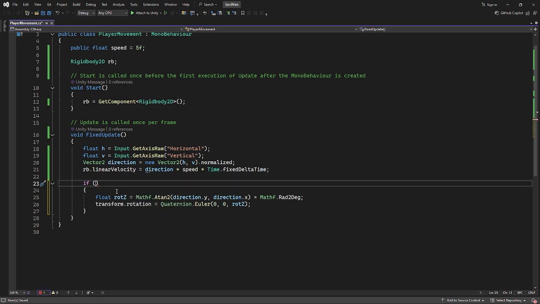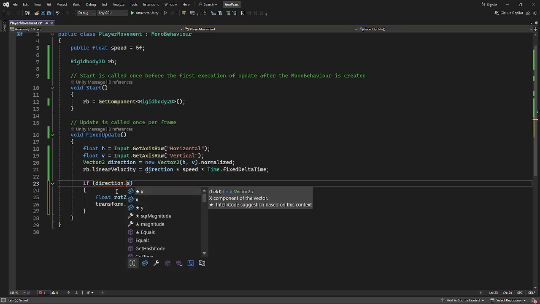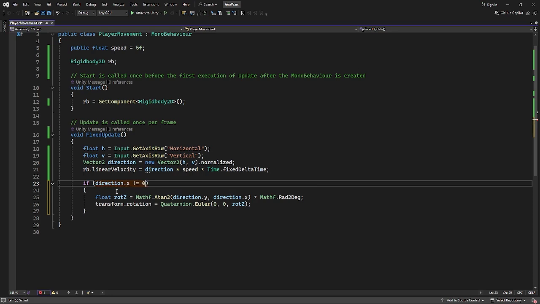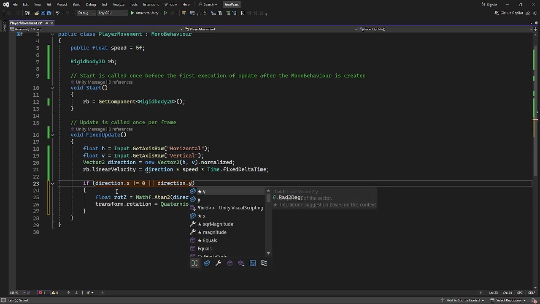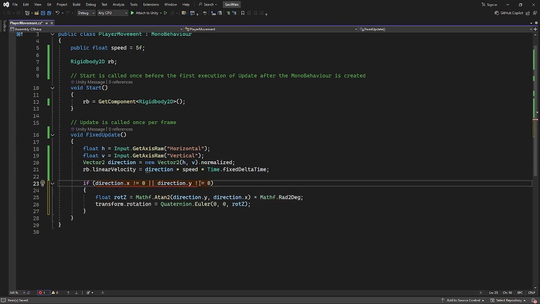So I'm going to do a two-part condition here. One is that if my direction.x is not equal to 0, or if my direction.y is not equal to 0. To get or, so like if you have two ampersands, that's and, but we want or. And there is a character called a pipe. You get to it by pressing shift and then the little backslash button that's above your enter key. So shift and that button, hit that twice and you get the or. And direction.y is not equal to 0. Oops. Okay. Gotta get my spaces right. So let's save that and go test.